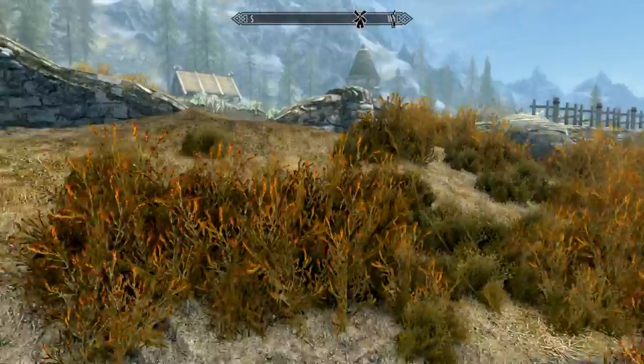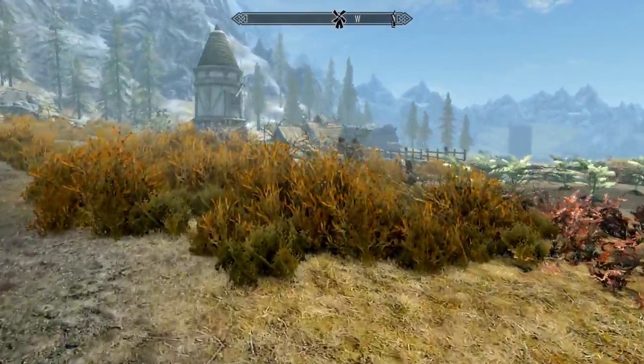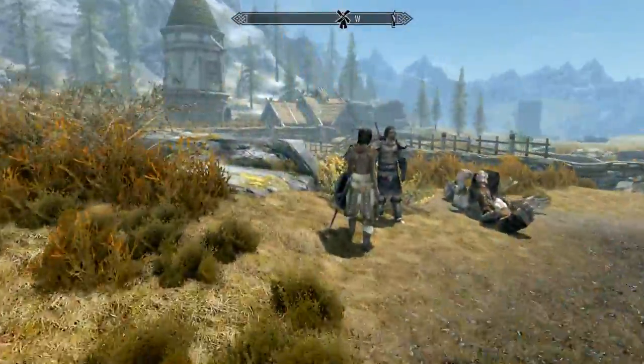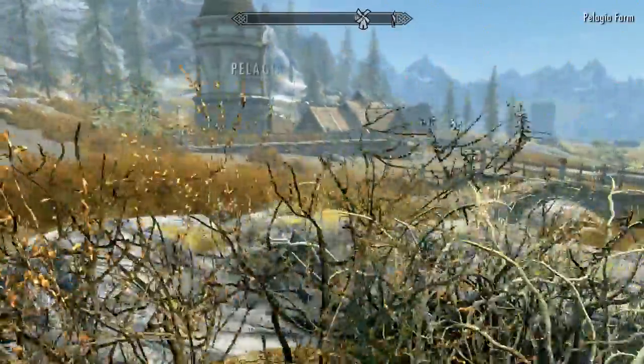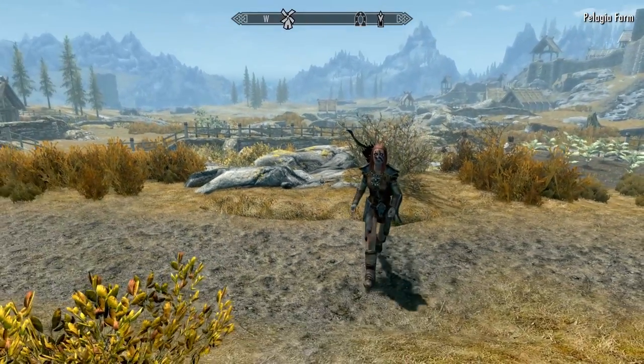Alright, let's go see the giant battle. Honestly, usually by the time I get here, I think this is Pelagia Farm. Let me double check. Yeah, Pelagia Farm. By the time you get here, they'll have sorted it out, and Ayala's gonna want to come bitch at you.